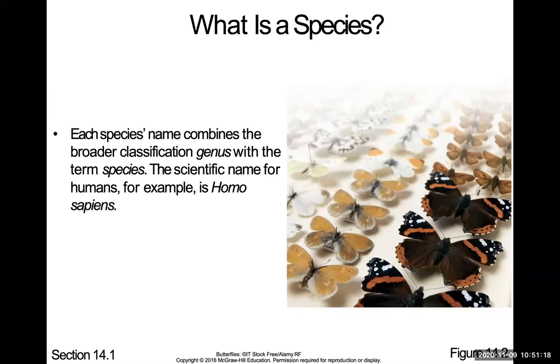And then we also talked about "kings play chess on fine green squares." So that's what the system is, and that's what we're talking about right now. We have the domain, and then we have kingdom for kings, phylum for play. So we use that mnemonic to go over this system. And then the very important one is species. So that's sapiens. This is the genus Homo.